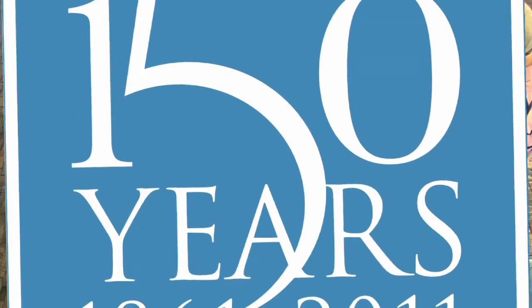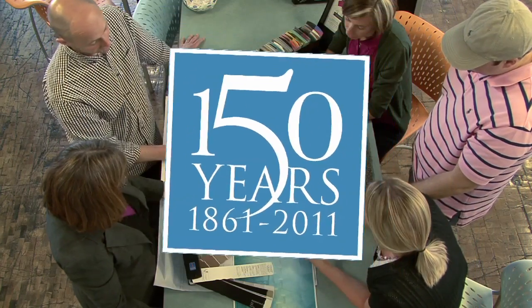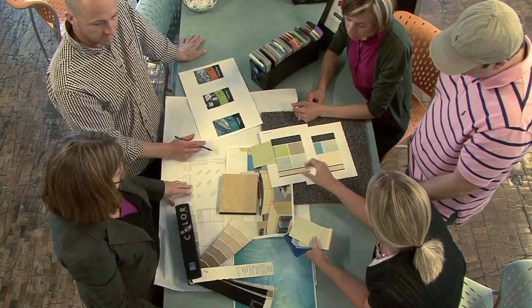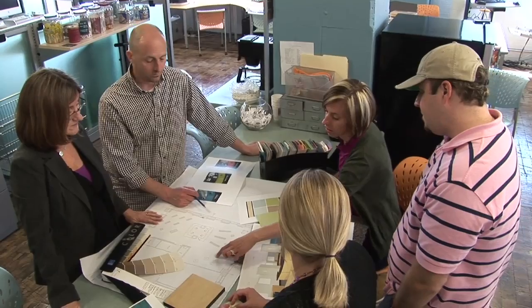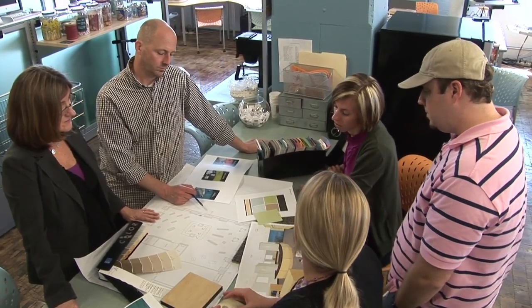And now, as GPO turns 150, the creative force of the agency, GPO's Creative Services Department, put their skills together on a design for the bookstore's new look. Everything has been redesigned, but it's a lot more open and more inviting, and I think people will find that it's a different experience going in there now and looking at books.